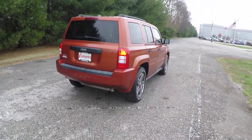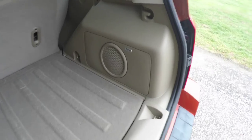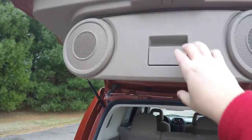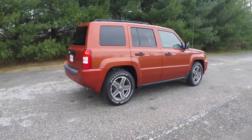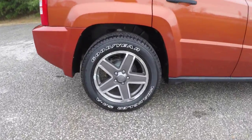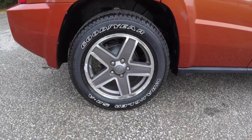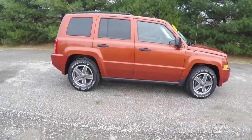It also has a sun and sound group, which includes a power sunroof. The 9-speaker 368-watt Boston Acoustics audio system with amplifier and subwoofer, and the twin articulating liftgate speakers. 17-inch mineral gray painted aluminum wheels on Goodyear Wrangler SRA 215/65R17 tires. Deep tint sunscreen windows.